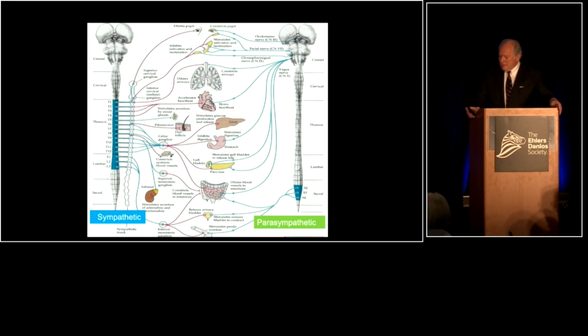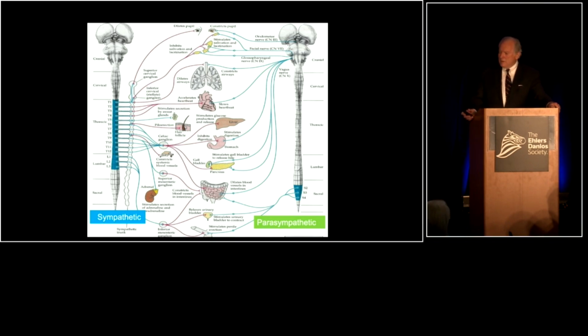On the left is the sympathetic system, and this is the fight or flight side of it. If you're going to fight your adversary, you want the sympathetic system that takes away the blood from your gastrointestinal tract and redirects it to your muscles, and it dilates the pupils to improve vision, and it makes you ready for combat. These fibers exit the spinal cord from T1, the first thoracic vertebra, to the third lumbar vertebra. That's the sympathetic system.